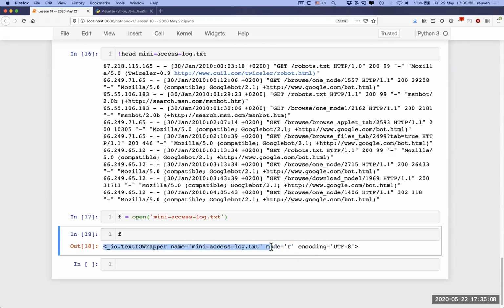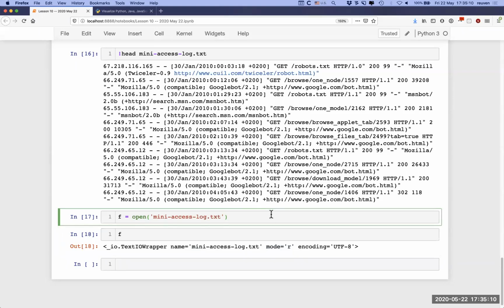So right now we're just reading from the file. How did Python know we wanted to read from the file? Because we didn't say anything else. Because we just said, yeah, I want to open this file. And if you don't say anything else, the odds are you're probably going to want to read from it. Finally, the encoding. We are going to assume that all of our files are using what's called Unicode or UTF-8, meaning that the file can be written in any language with any number of characters from different alphabets. We're not going to worry about that right now. It is a world of pain in and of itself.